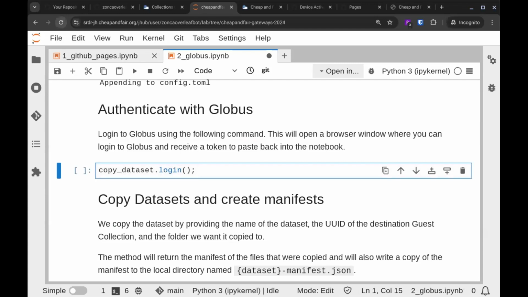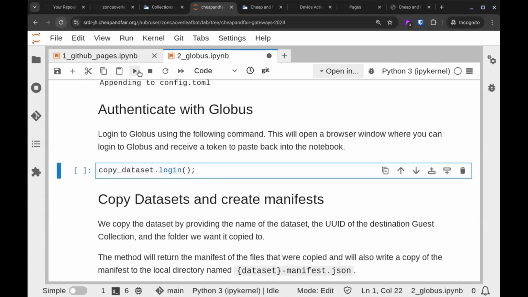On top of the web interface, which is really user-friendly, you can use Globus to transfer data from multiple endpoints. You can even download data to your laptop or upload data from your laptop directly to an endpoint. You can also have programmatic access. There is a Globus CLI, a command line tool that allows you to do a lot of operations right in your terminal, and also a Globus SDK, a Python package that can be used to automate processes like logging in, as in this example, and then copying data sets from one endpoint to the other, all using Python.